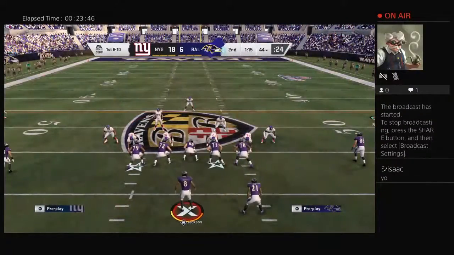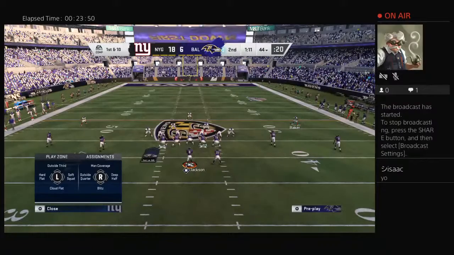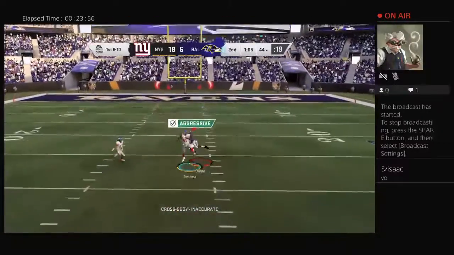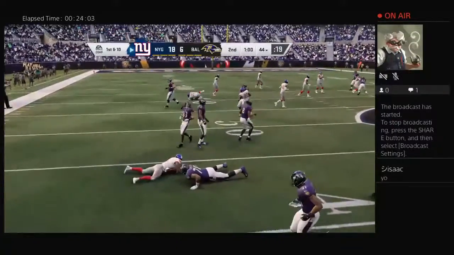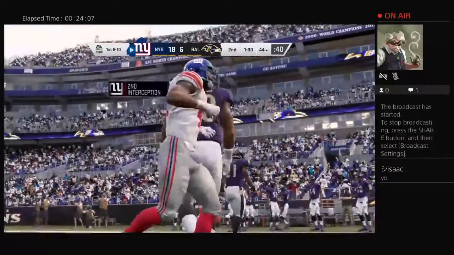All runs on this drive so far. It's 1st and 10. And now Jackson will look to throw it. He'll buy some time right. Thrown across his body, and it's intercepted. Picked off by the veteran Antoine Bethea. And the return comes to a halt right at the 44-yard line.